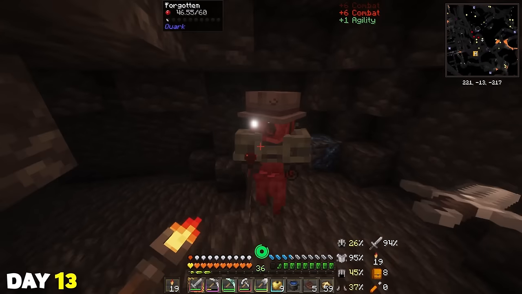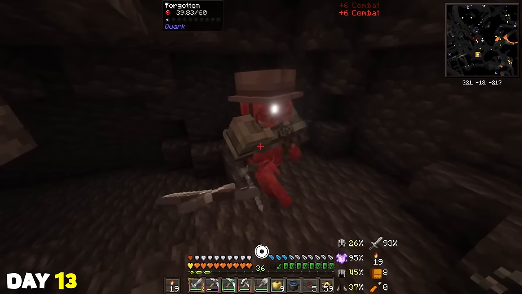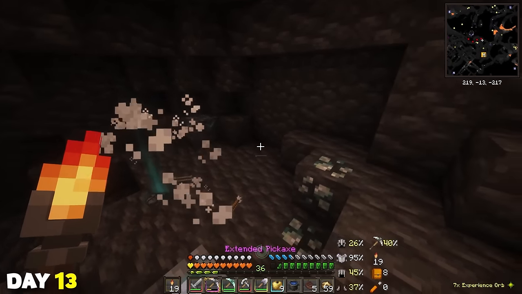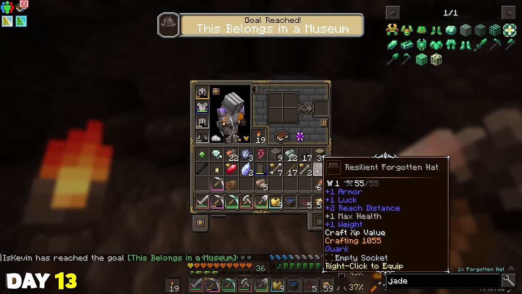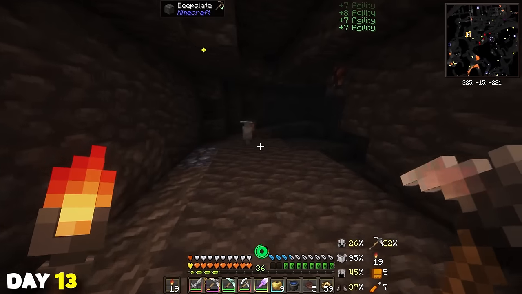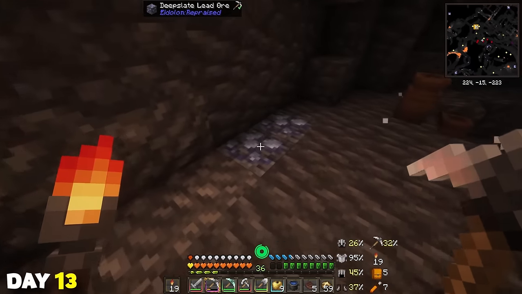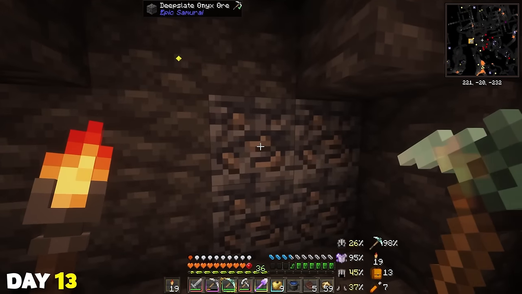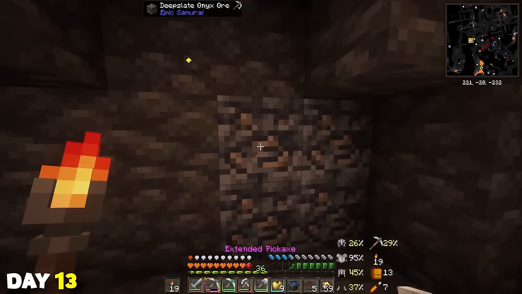Ow. There's a forgotten guy with 60 HP who's not really moving. Kind of just stuck there. Dropped a helmet, though. Whoa, that's a pretty cool helmet. Look at that. Okay, let's keep on going. Oh, okay, he's gone. Oh, there's that. That's a big chunk. What is that? Deep slate onyx ore. I'll grab that, I guess.